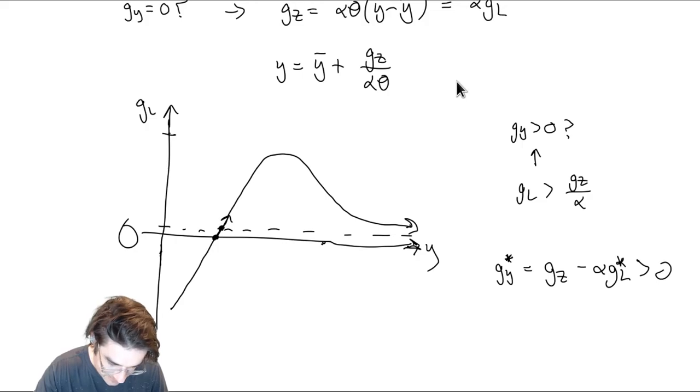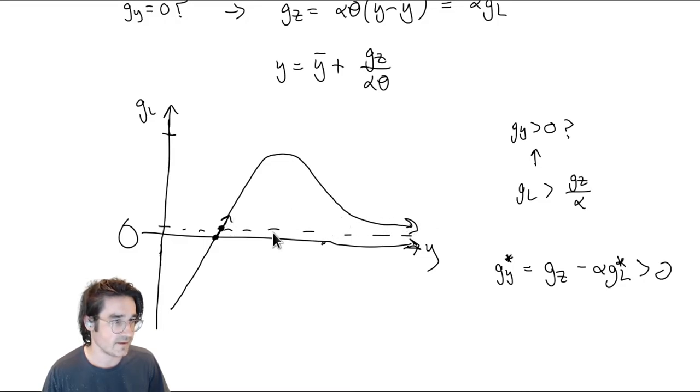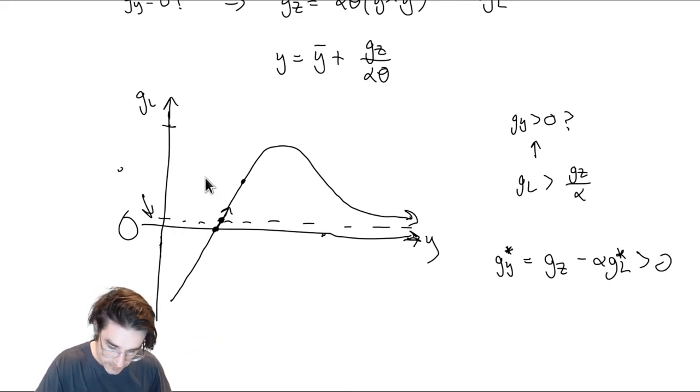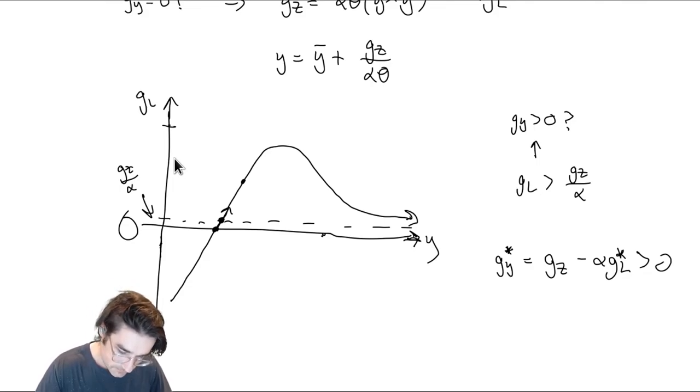Essentially, if you have a relatively small growth rate that's entirely below this curve for the advanced part, you're just going to end up at this intersection point. If you're up here, you're above that dotted line. So remember, this is our new GZ over alpha. I'm changing GZ on you, I'm saying it's now low but positive. In that world, if you end up here, you're going to move down. If you're below here, you're going to move up.